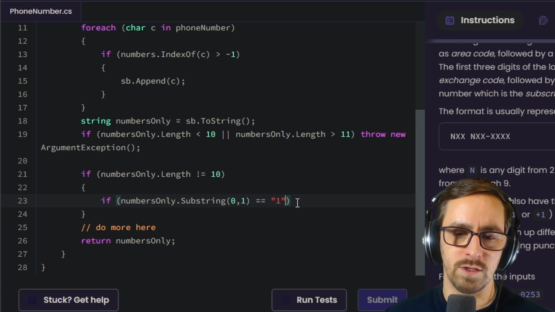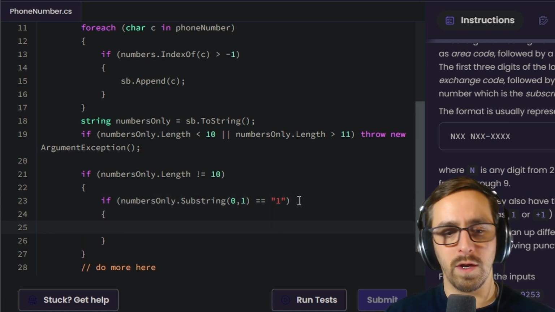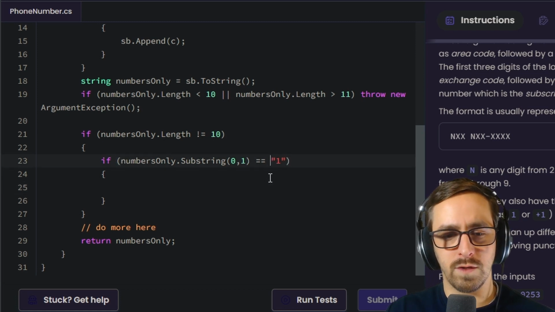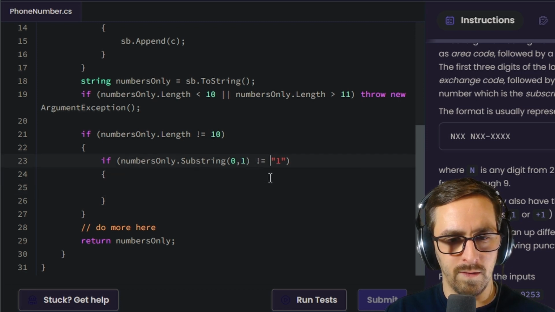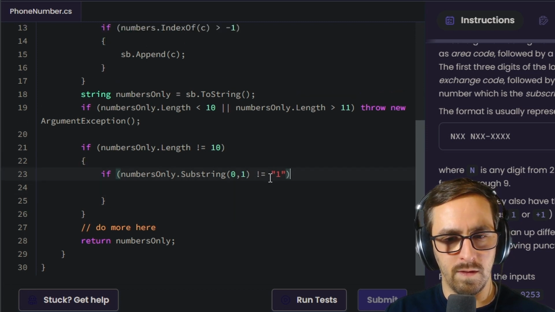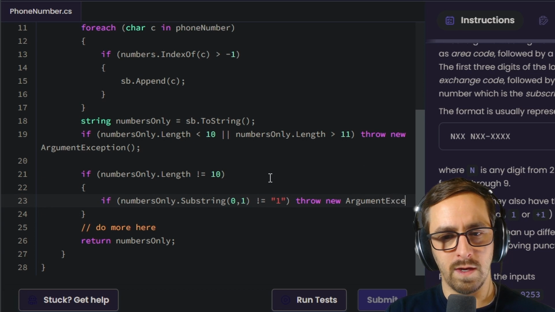So if it equals 1, then we're good. But I can just reverse the logic. Not equal to 1, then we just throw new argument exception.